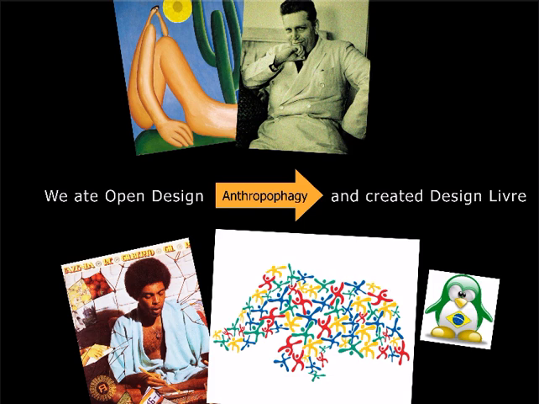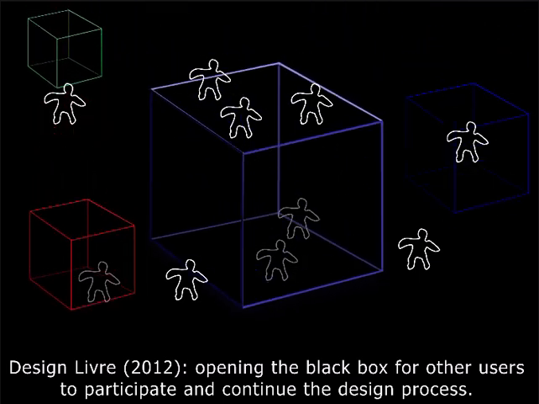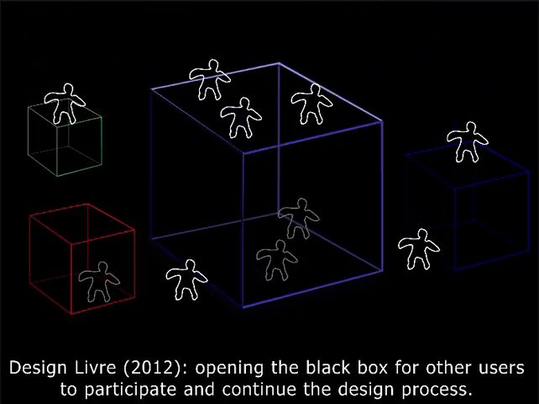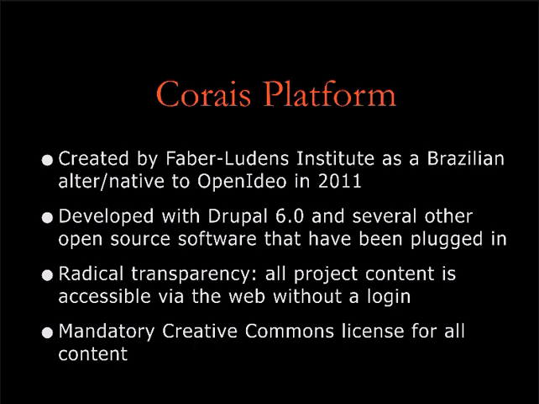We basically drew from many of these sources to design Livre, which was our design approach. In that approach, we basically have transparent boxes that you can look inside and you can meet other people because it's a collaborative open source project with participatory channels. So you could basically join. And once we got this idea behind Design Livre, once we got all of this ideology in place, we wanted to have a platform that would support this.